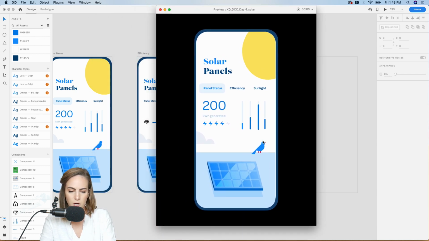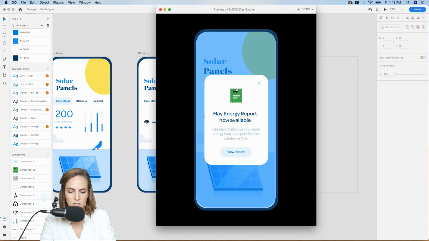All right, so this is our home page. Got our little illustration down here. We've got an overview of how we did this week. Pretty basic, but you could add some more details if you wanted, like below here. And then we click over to efficiency. And that was kind of quick, but that was what we wanted to happen. So after a set amount of time, I didn't press anything and the overlay popped up.